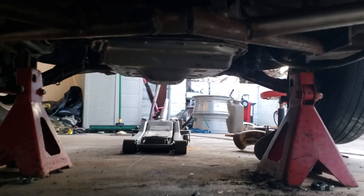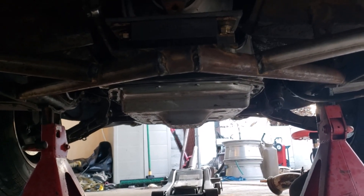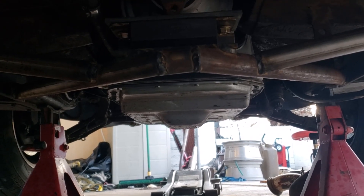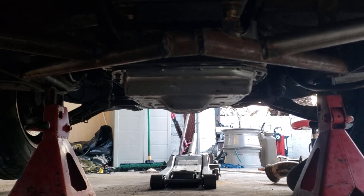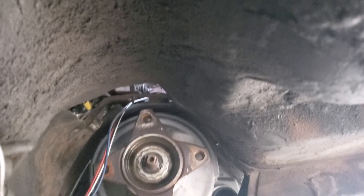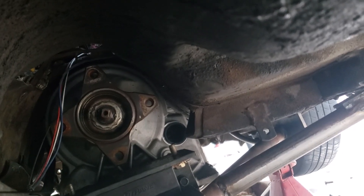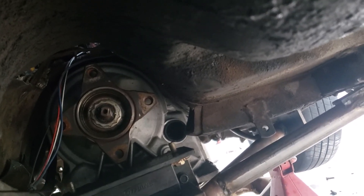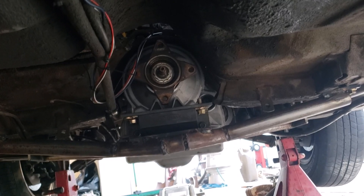Next will be dropping that pan, smashing that sump flat, modifying the filter, then putting it back up, and probably dropping the car back on the ground to see where we're at. The transmission is all the way to the top. It's going to be interesting how the driveshaft is going to fit down this tunnel — looks like it'll fit. Everything will be really nice and tight like it normally was before. 6R80 in the 64 Ford Falcon.